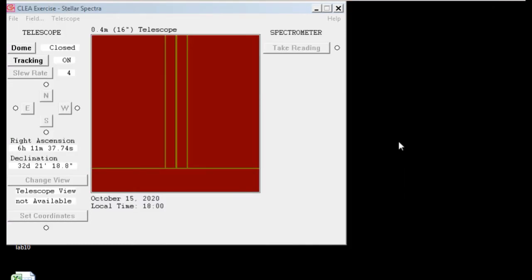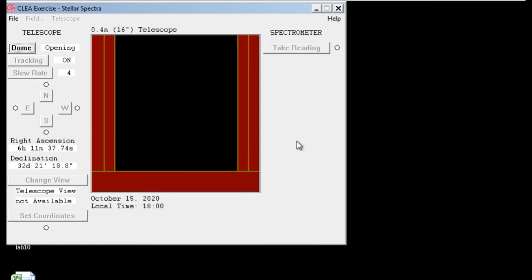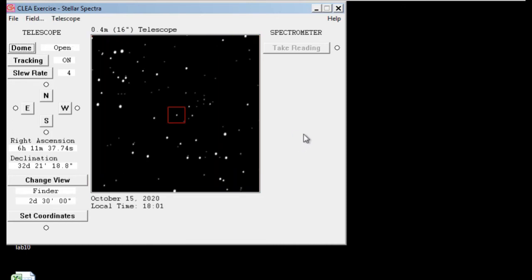So what we've done up to this point is more or less background. We're now at part 4 of our lab manual. This is page 15. This is where the lab itself would really kick off. The point of this is to give you as realistic an idea as possible of what it would be like to look at a star, take a spectrum of it, and then try to classify it. So again, we have our dome. We can open our dome, which will give us a view of the night sky, and we can begin making our observations from that.